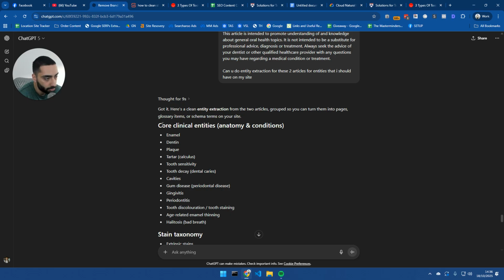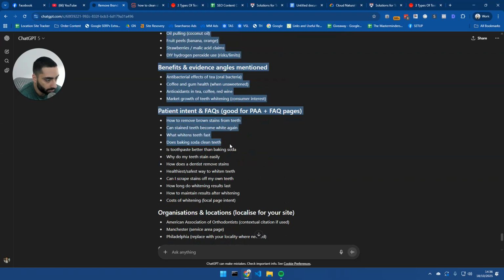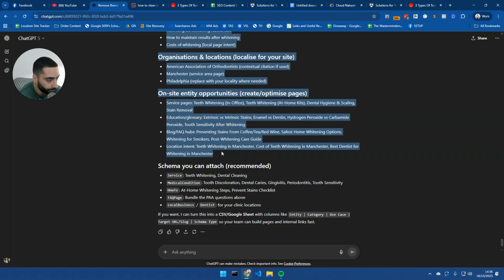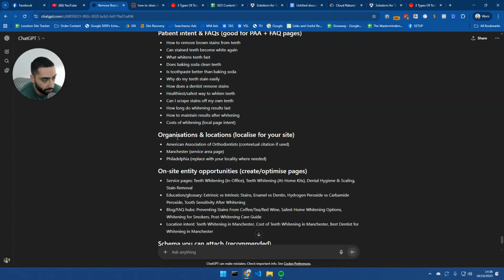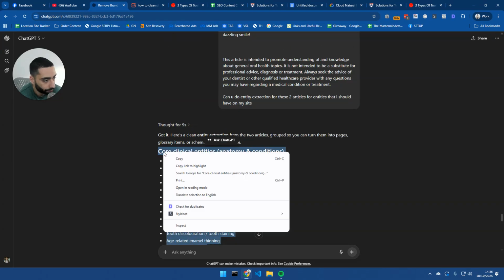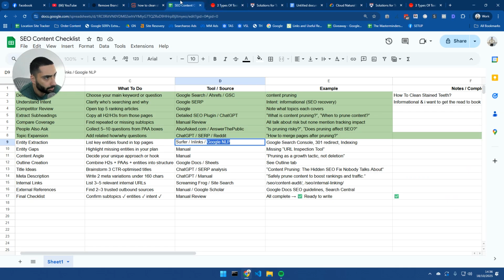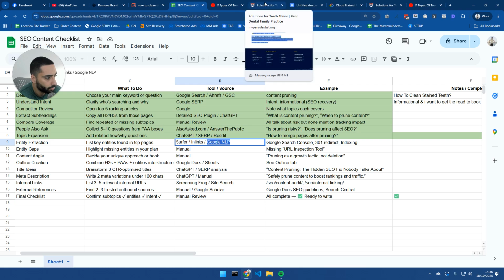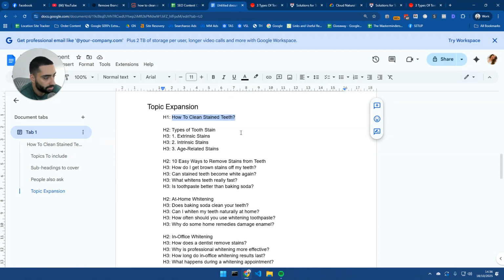So again, if we just copy this. Now, one thing it has slightly messed up on here is it doesn't know where our dental practices are, which is slightly my fault, I suppose. But what we're going to do is copy some of these, and then do entity extraction as a subheading here.